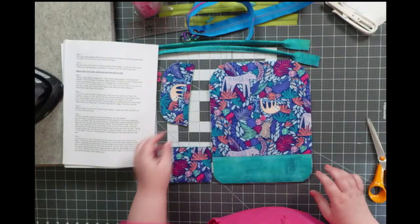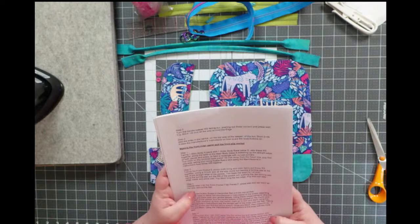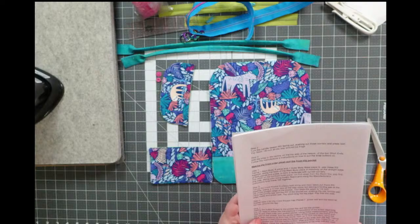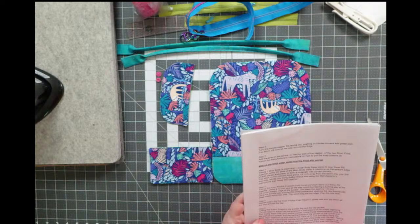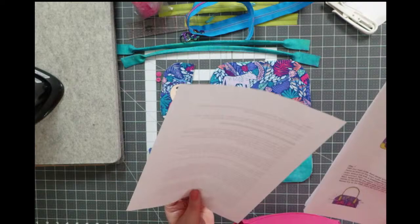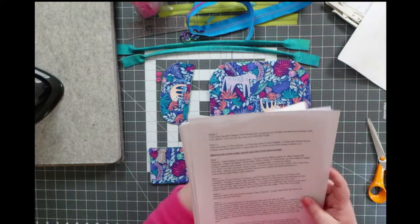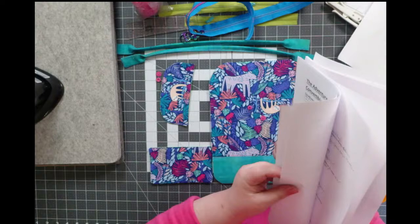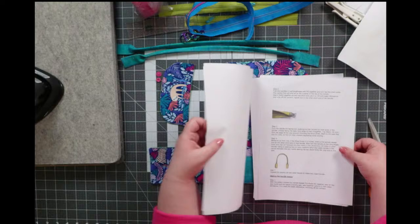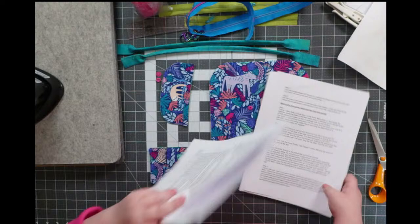Now I'm just going to have to read the measurements, just bear with me. Use the measurements, take the flat part of the pocket. Okay, taking the slip pocket. What about the snaps? Ah, there you go. Snaps. One bit. Where's that? Oh, there it is. So all the way around. Manufacturer's instructions. Oh, right, okay.